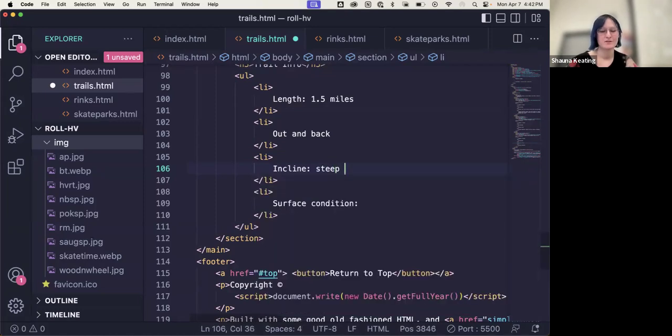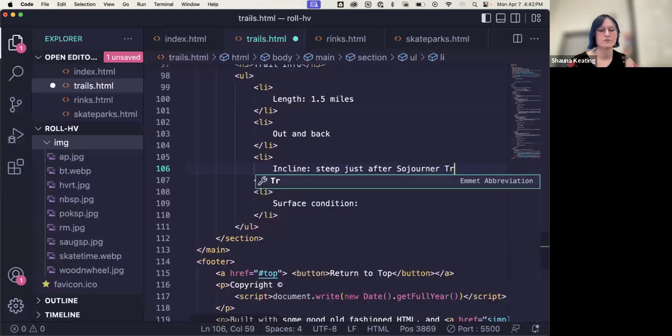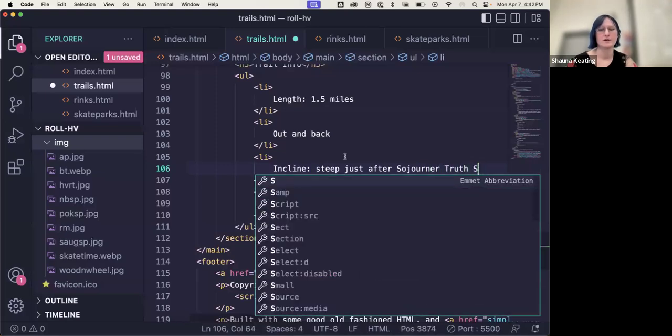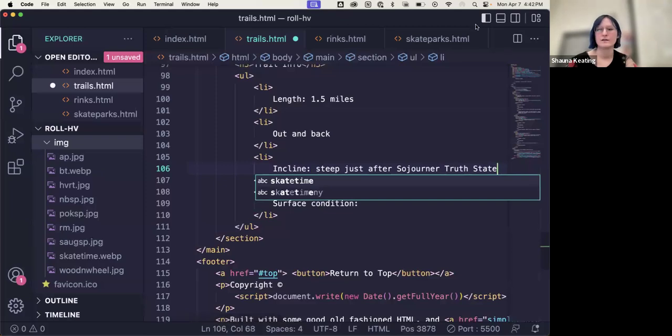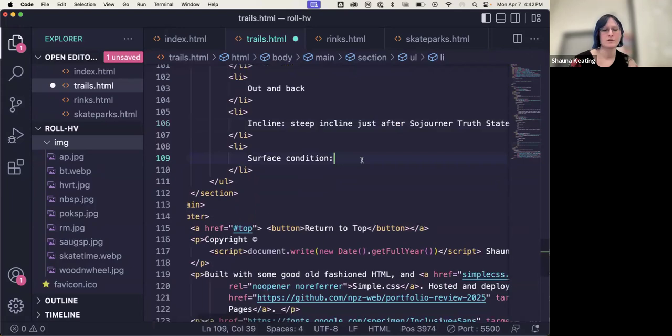Steep just after Sojourner Truth State Park. Surface conditions: smooth, paved initially in 2021.